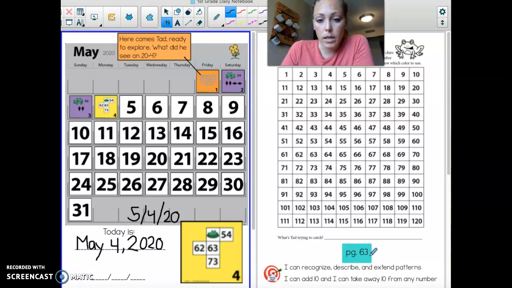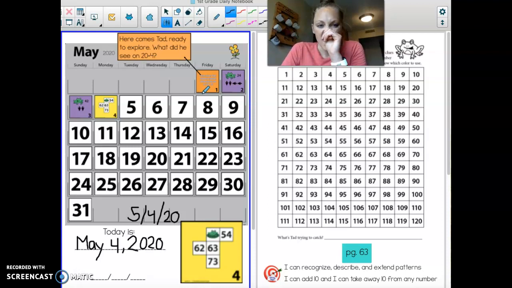It's the 120 chart, and we're using this because this month, Tad is hopping after something. He's trying to discover what it is, and we need to help him catch it by solving the clues that we're going to get each day on our calendar grid markers. The calendar grid markers are different colors, and whatever color the calendar marker is for this day, we're going to use that color to color in a certain number on our 120 chart. But first, we have to go to our calendar and read what it says we need to do, and then we'll get to use some colors.